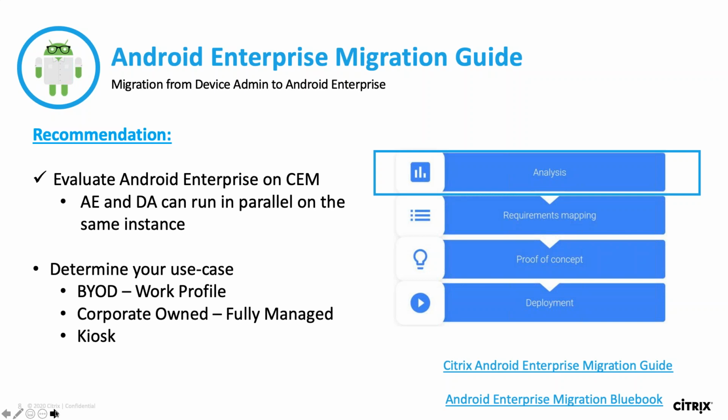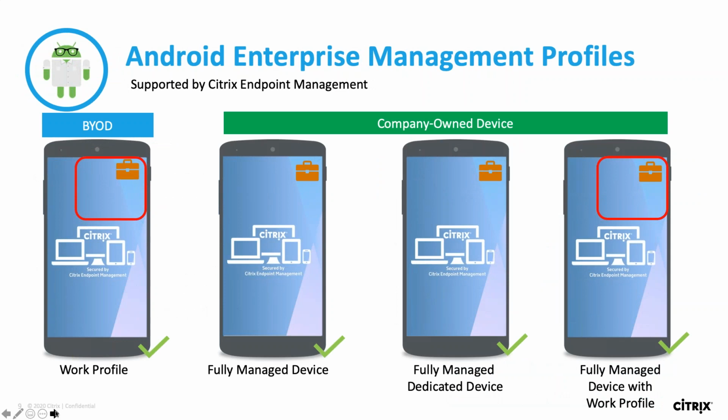Or if you have all three, no worries. In Citrix, we support all the different modes that are currently provided with Android Enterprise, right? Whether it's work profile, a fully managed device, a dedicated device, which is kiosk, or the latest one that we got in, a fully managed device with work profile, where it's a fully managed device, but a work profile is created to separate personal and work.